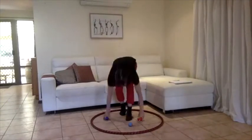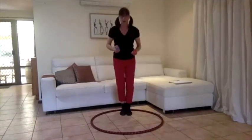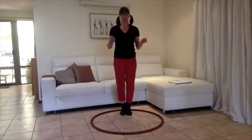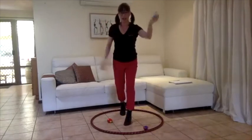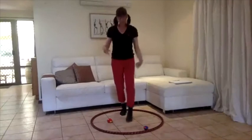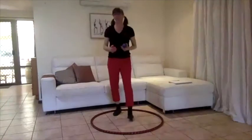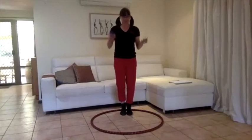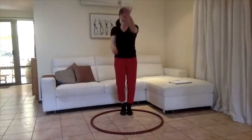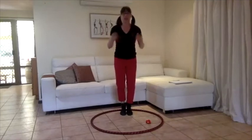To learn to juggle, the next step is you catch ball number one. Just ball number one. You're going to throw, but you're going to catch ball number one, so you end up with one ball in your hand and two balls in the ring. When you've learned how to do that, all you need to do is build it up. So you throw, but you catch two of them. And again, the third one, so long as it lands in the ring, you know you're going in the right direction.